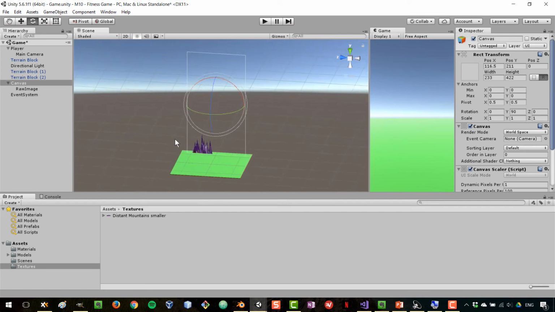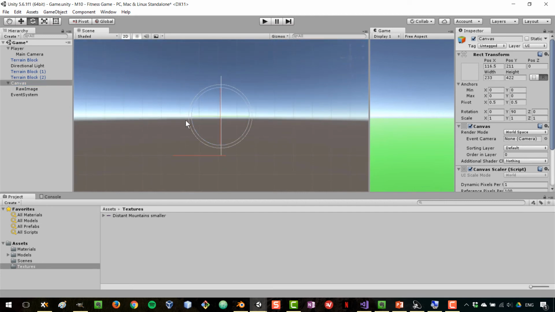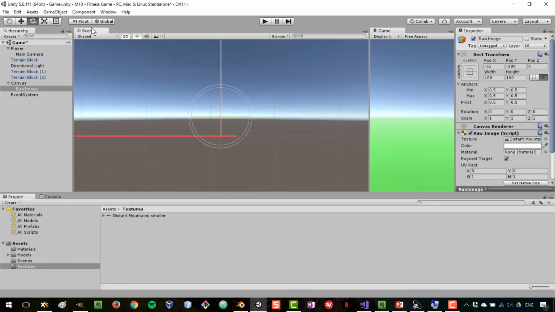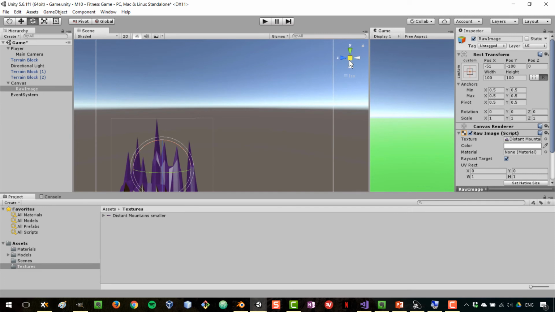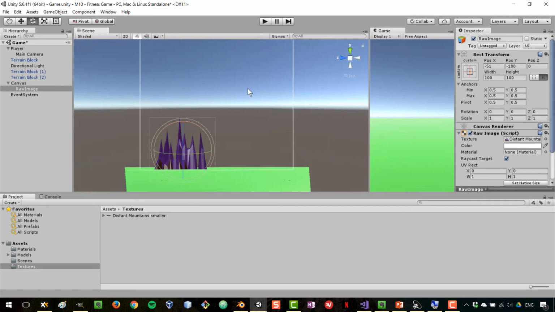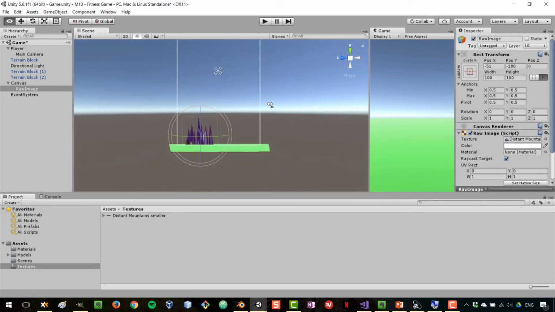And we now clearly need to adjust the size of this thing. So what I'll do is press F to focus the canvas, and then press 2D. And oh well, actually, I can't do it like that because it's rotated. So I'll just manually move the image to where I want it to be positioned.